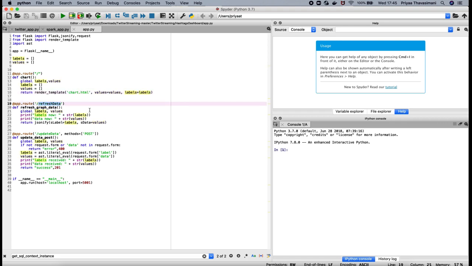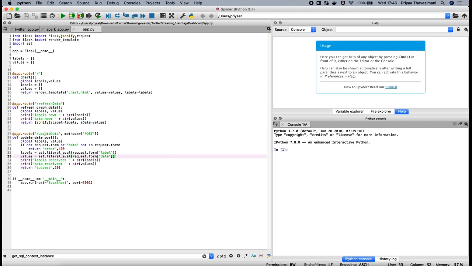Next, we are going to refresh the data. Every time we get a new set of top trending hashtags, we are going to refresh it, so that's why we use this function. We also use the two variables labels and values. All the labels are converted into strings and printed, and values are converted into strings and printed, and we need a JSON function to convert all the strings to JSON. That's why we use jsonify, where all the labels are converted into label JSON and the values are converted into data.